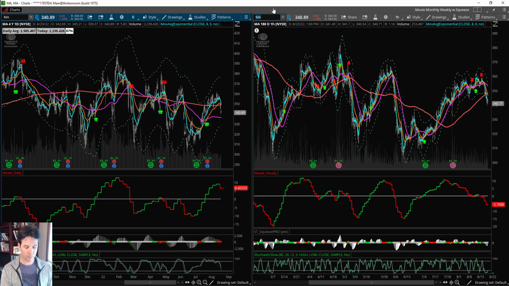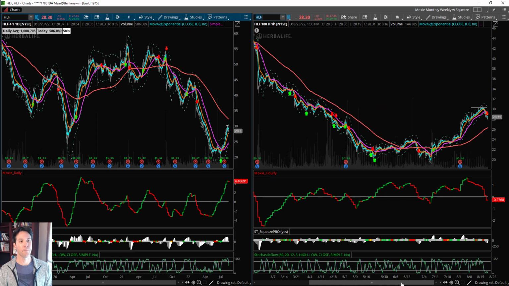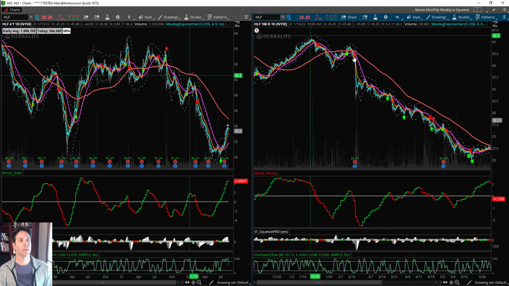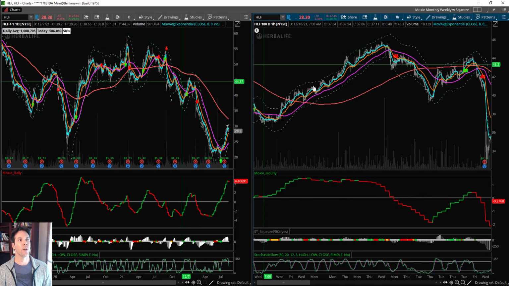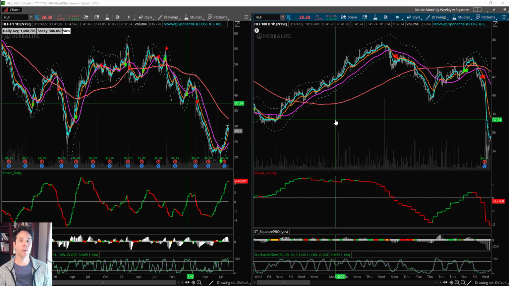One other thing, let me see, HLF as another example that I had in through here. And right here. Yeah, so here was on the hourly chart, here was another form of that negative divergence. And I'm using this same thing from back, let's see, January 2022. This is the same formation that is currently forming in HLF. So I look back, I saw it in history with this thing. I was like, oh, it's doing the same thing.